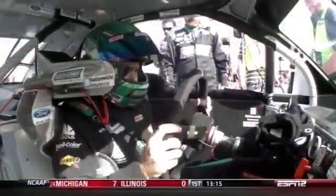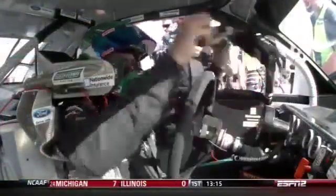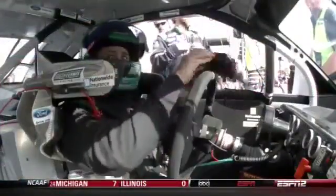He's got a fast car. Mike Kelly, his crew chief, has done a great job with that. But his biggest job today is going to be coaching him and trying to keep him out of trouble. We've seen him do that before and done a good job. But really, honestly, he's gotten away with some things on the racetrack.